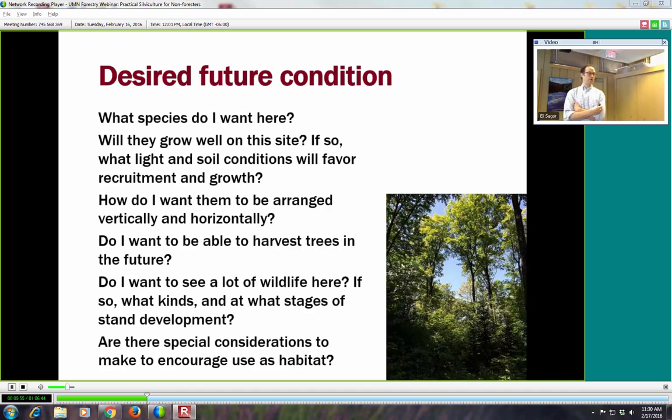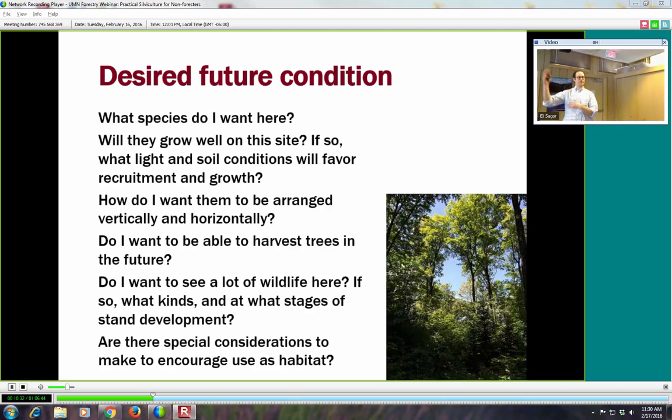What species do I want here? Certain wildlife species and other species might favor certain kinds of mass-producing trees, or trees that provide more thermal cover, or trees that can be food in a variety of ways. We might want those species on site, or we might not. We might want them and feel that that's a top priority, or we might kind of like to have them, but we're not going to reorient our management around that. Again, different people have different views and different priorities at the site and landscape level and so on. How do I want those trees to be arranged vertically and horizontally?